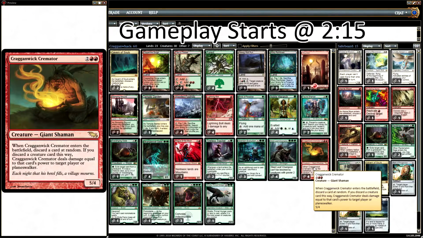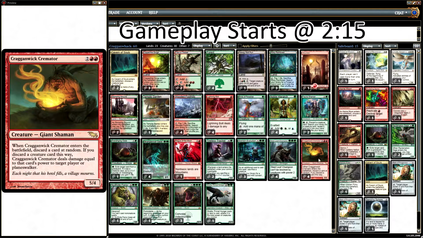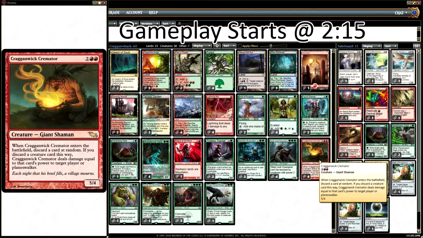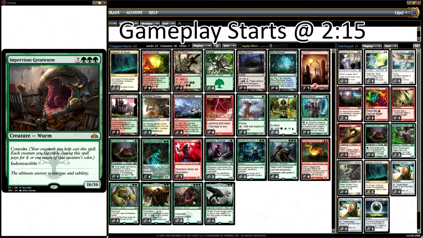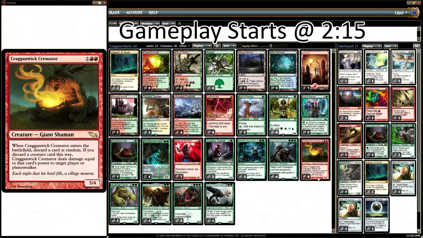Today I am really happy because we are playing the Cragganwick Cremator deck. This is a really aggressive red-green deck with a white splash in the sideboard, and Eldritch Evolution, which is aiming to curve out, then slam this at the top of the curve, discarding either an Impervious Greatwurm or a Ghalta, Primal Hunger to hopefully hit our opponent in the face for 16 damage. This seems to me like the most spectacular way possible to win a game of Magic: The Gathering, so I can't wait to jump into some matches.